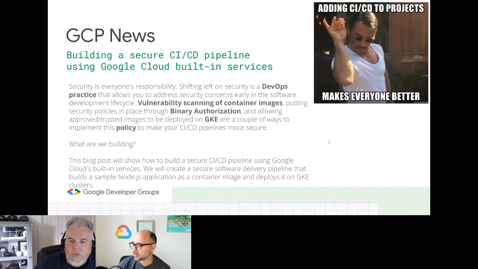Same thing goes for having a secure GKE cluster in place, and also on the policy side, regardless of what you do, there's a bunch of policies you can implement in your pipeline. It could be as simple as Terraform policies that you want to embed with Cloud Build, so you're able to do that. It covers all of those little elements, so I found it really worthy of mention.